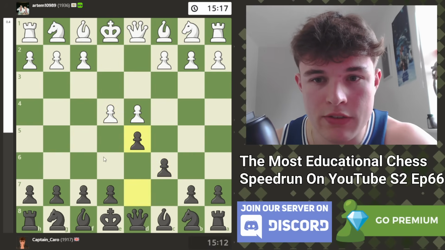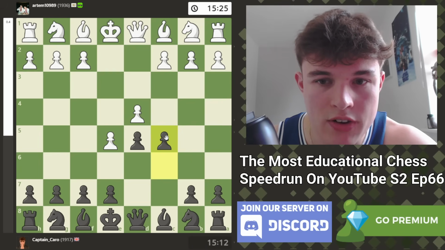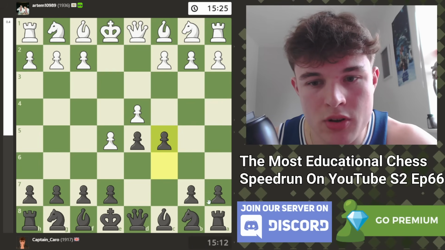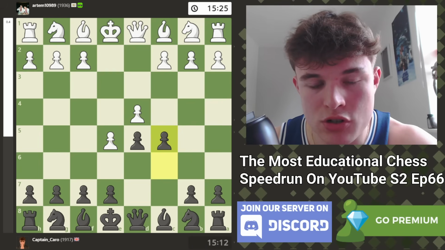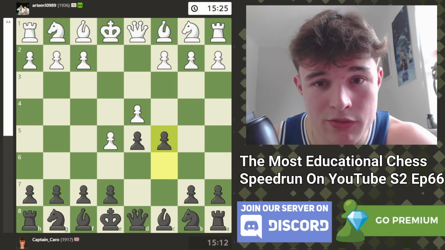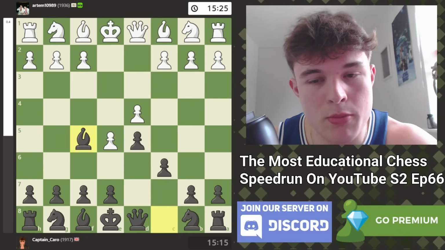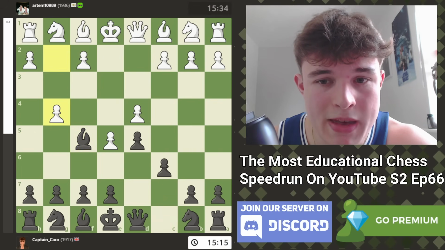e4, c6, d4, d5, e5, bishop f5. As I said, I used to play the c5 line, which is fine, but I often got into uncomfortable positions. I got into a lot of very nice positions, but also some uncomfortable ones. So I've been trying to learn bishop f5, which is generally considered the better move. g4, the Bayonet Attack.